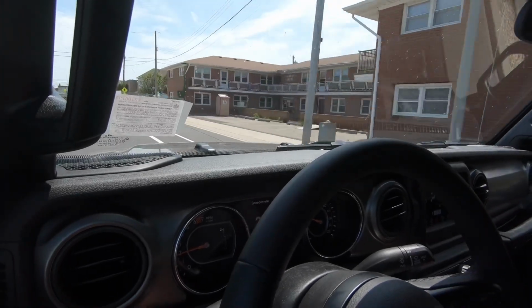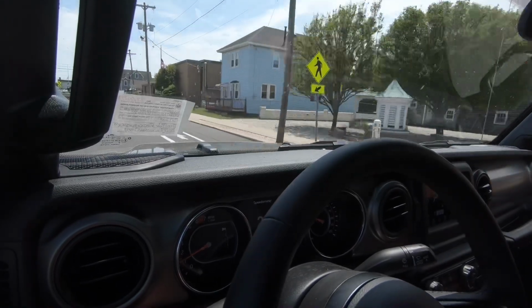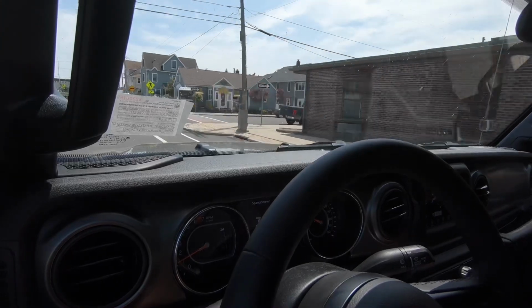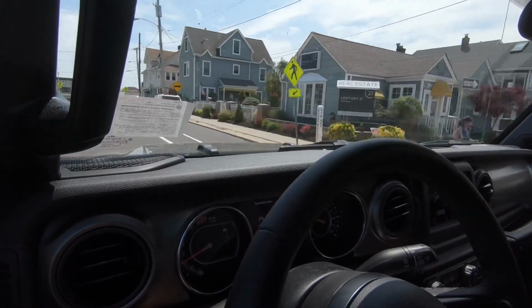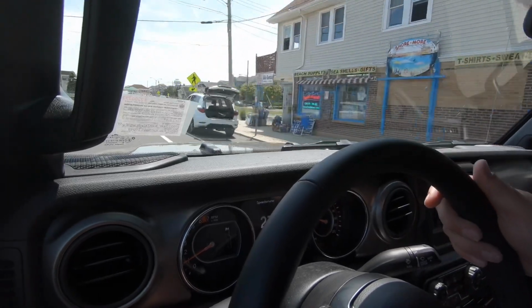And that's going to be the thing I take away from this with the Jeep. I never thought I would be in a Jeep like this that has this much of a responsive feel as far as engine. Handling wise, like I said, it's a Jeep. And that's another theme of this video. It's a Jeep.